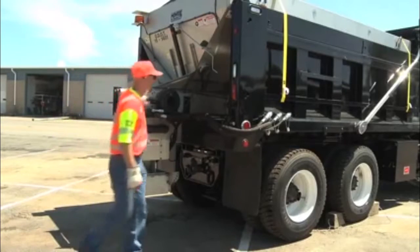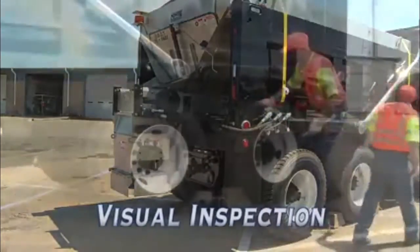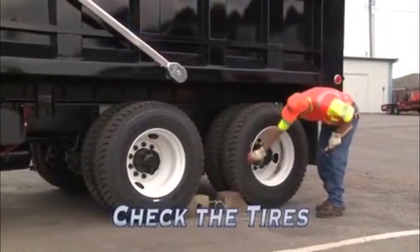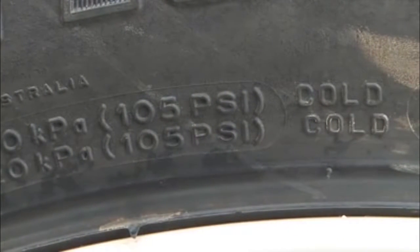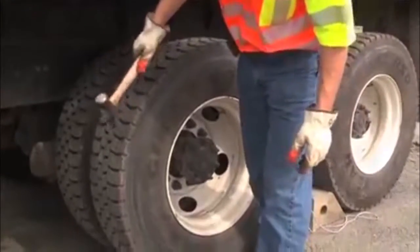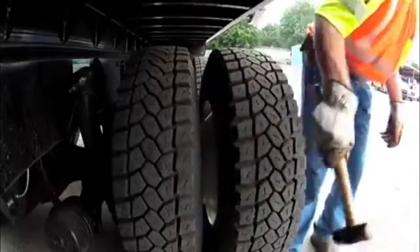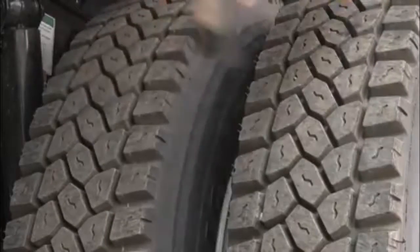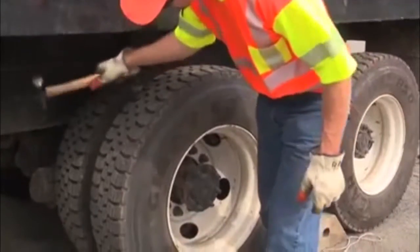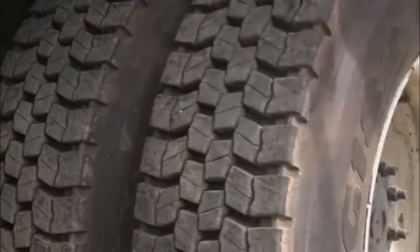When you get ready to start your day, simply walk around your truck and do a visual inspection. Start by checking the condition of the tires. Always check the pressure when the tires are cold or have been used for a very short time. One way to check the tire pressure is by bump checking the tire with a thumper. A properly inflated tire produces a sharp sound when hit, and the thumper will bounce back sharply. If a tire is significantly underinflated, the sound will be more of a dull thunk, and the thumper will not bounce back so well.